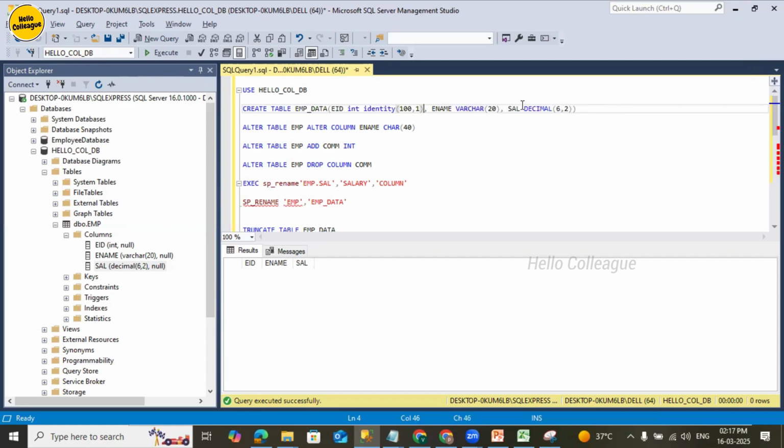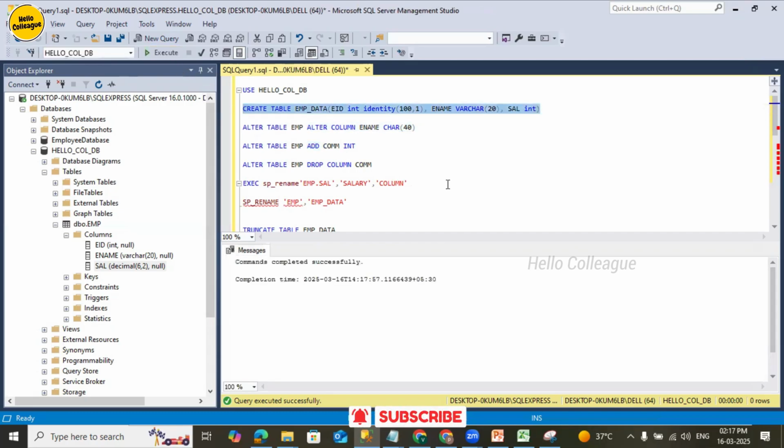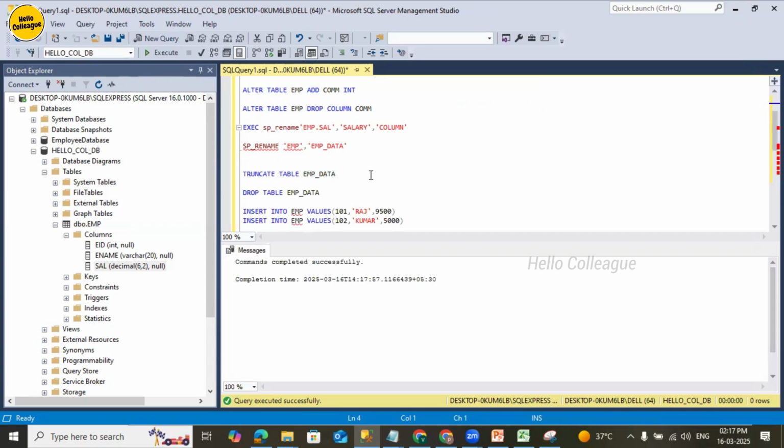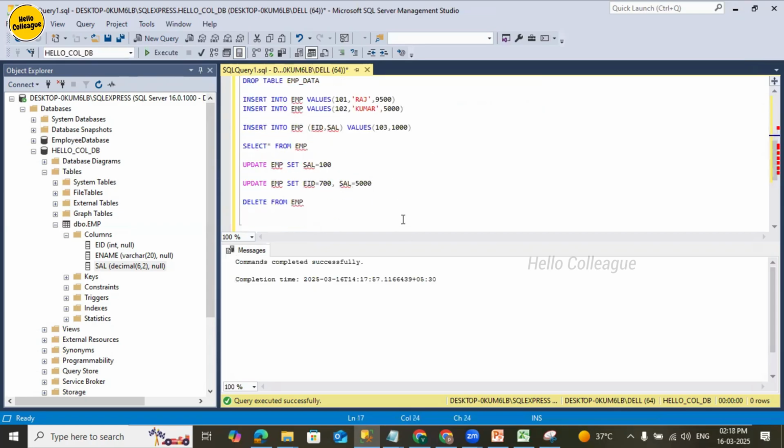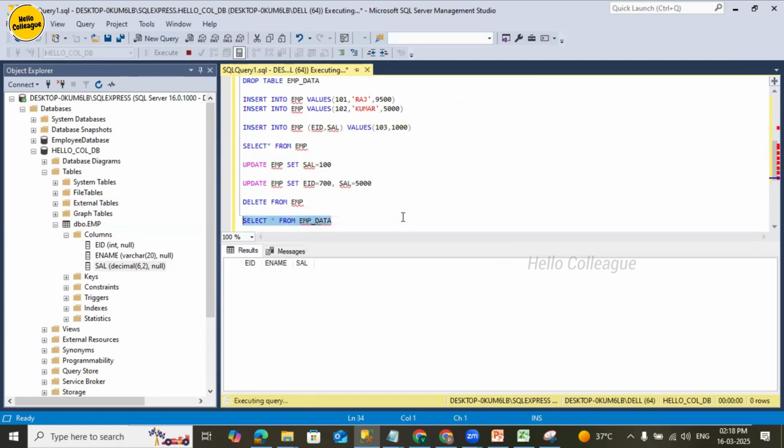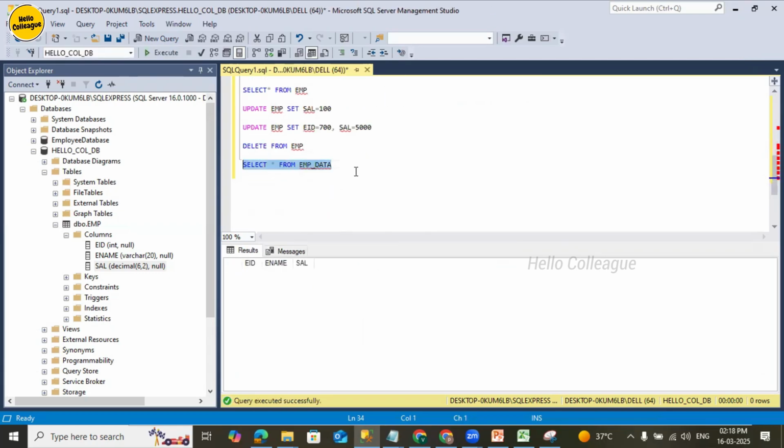I'll also change the salary data type to int. Let me create this table and select star from emp underscore data. At present we don't have any values for employee name, salary, and EID.